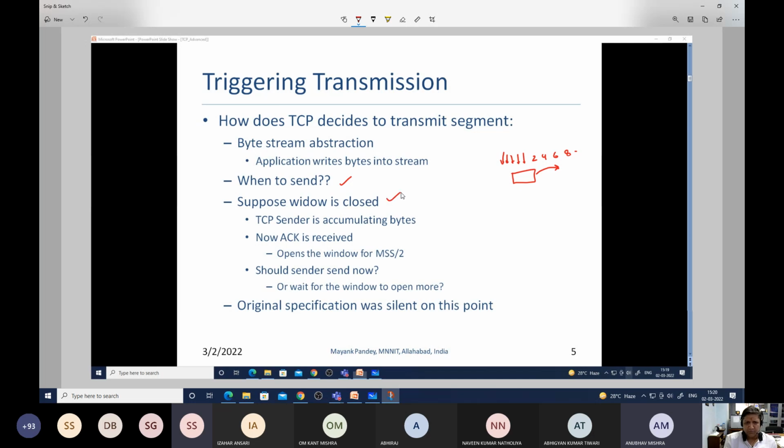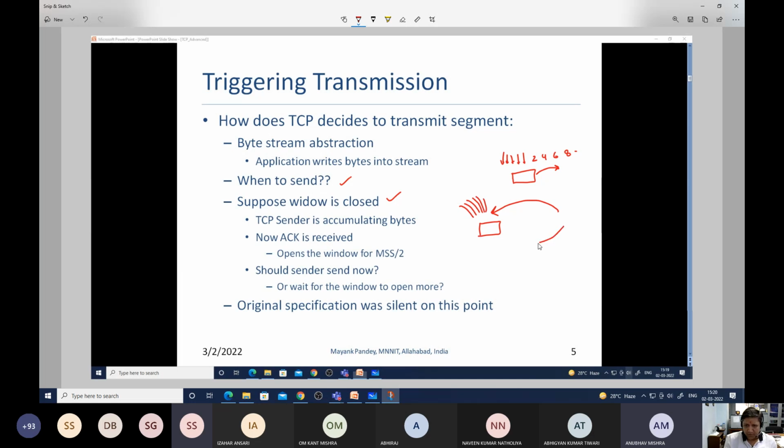Suppose the window was closed. So in the previous window advertisement, suppose the window was near to zero. In that condition, the TCP sender keeps on accumulating bytes from the application.